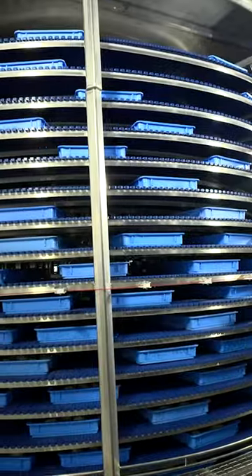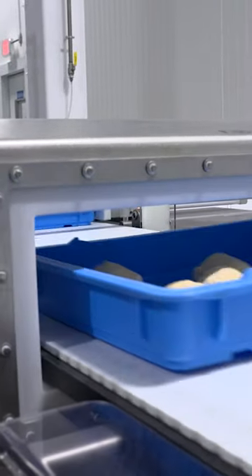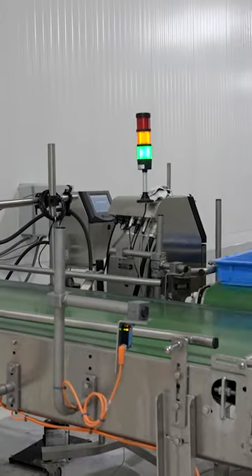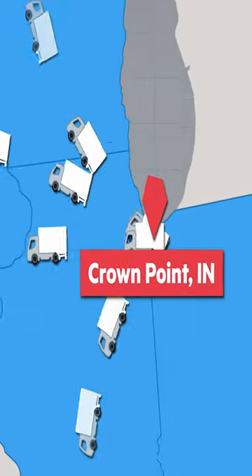They don't want to freeze the dough because it would stop it from proofing, so they chill it down to 38 degrees to slow the proofing process. The dough balls travel down another conveyor belt, and sensors tell robots to stack them 25 trays high. With all this automation, the center was able to cut hours off its dough-making time, and they supply over 300 stores across five states.